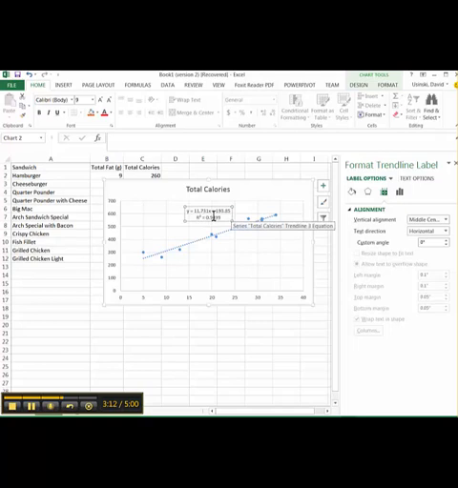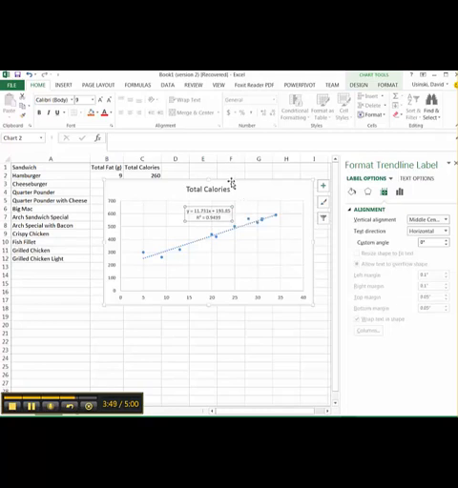Notice that in the quiz I ask you to do it the other way. I say to give me the y-intercept, then the slope. So the y-intercept says about 194 calories if you have 0 grams of fat. The slope means that for every 1 gram of fat that's increased, the calories go up by about 12. R squared of 0.9499 is like a 95% R squared. 95% of the variation in calories is explained by the total fat content. So that's good correlation.